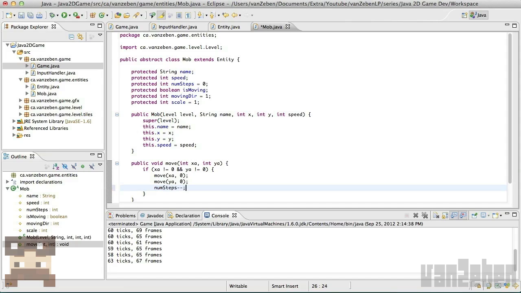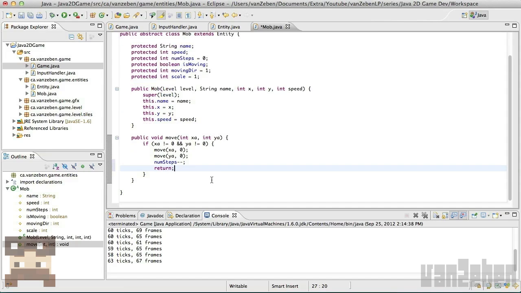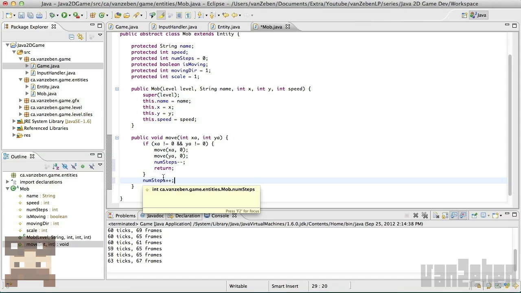And then we're also going to decrement num steps. I'll explain that a little further, and we're going to return, because we don't want to keep going in this method. What we're decrementing here is because if you're moving, this is going to count it kind of twice, because we're moving in one direction, we're moving in the other. So it counts that move as 2 moves, when in actuality it's only 1. So that's why we're decrementing it there, just to keep it accurate. Here's where we're going to add to it. So we're going to plus plus because we're saying you're taking a step.